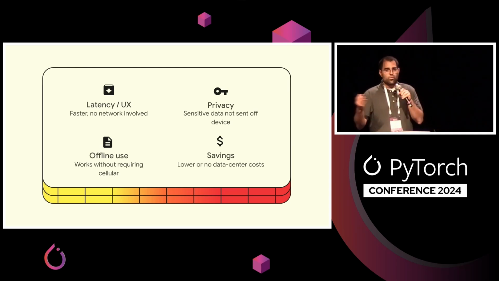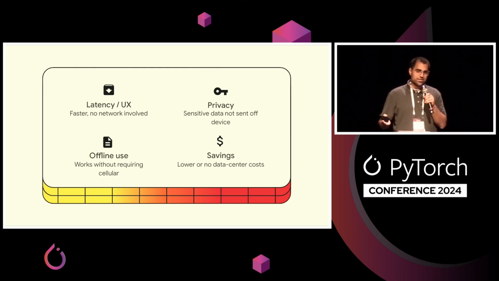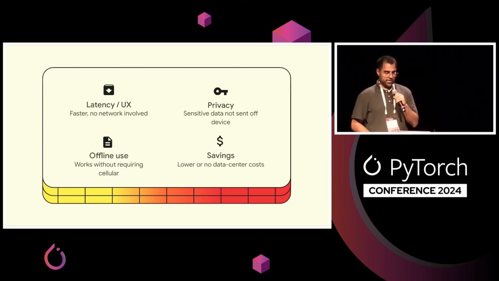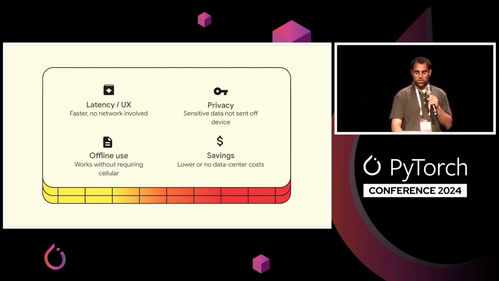But first, why run AI on the edge? I get that question a lot. You're here to listen to this talk, so hopefully you're already interested, maybe even excited, but let's not get ahead of ourselves. There are a couple of reasons to run AI on the edge. First is latency. Customers often need apps where low latency is critical. Imagine a real-time video effect, where the ML model is being run on every frame of the video. At 20 or 30 frames per second, you simply don't have time to do a round-trip call to the server.